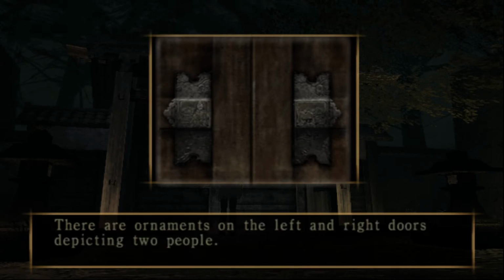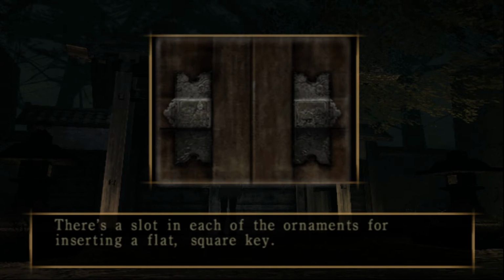The gate is stuck fast. There are two ornaments on the left and right doors depicting two people. There's a slot in each of the ornaments for inserting a flat square key.